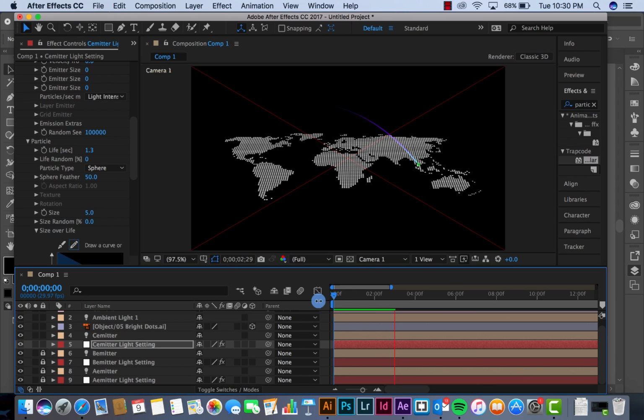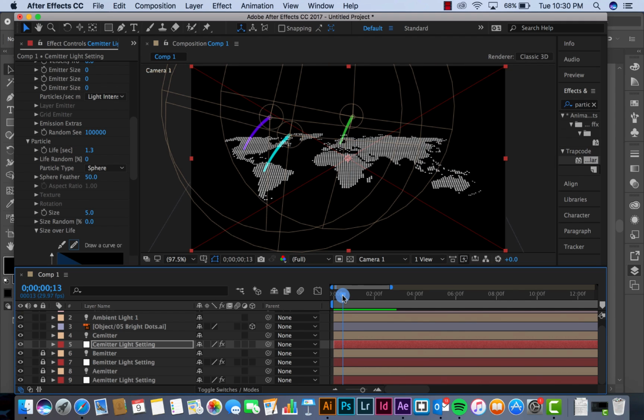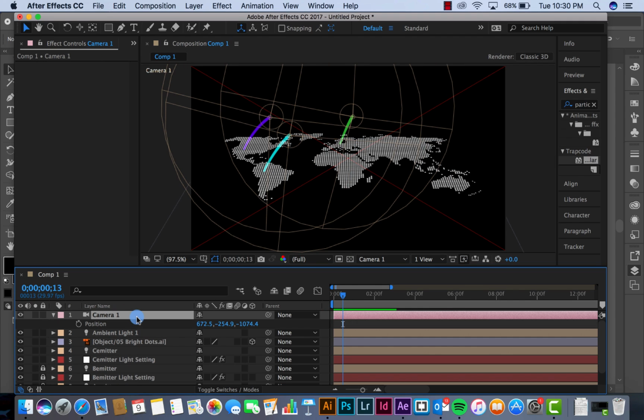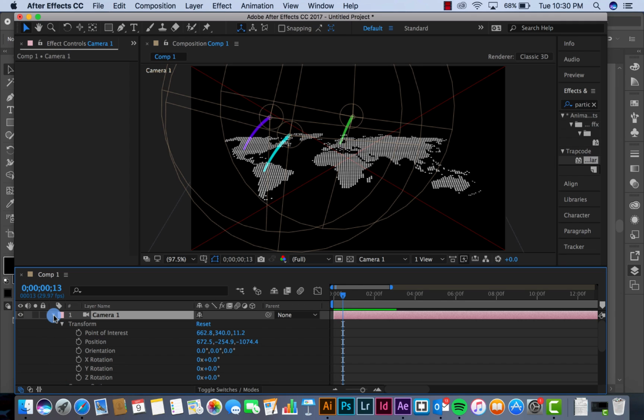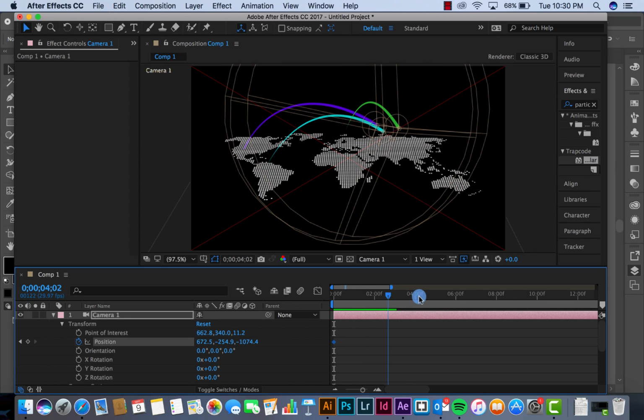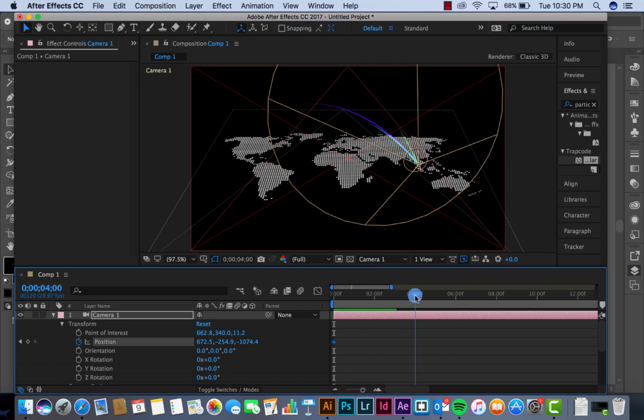Okay. Now to make it more dramatic, maybe I want to make the camera move. So I set the position of the camera. I set a keyframe at 0 seconds, and I move to 4 seconds here.